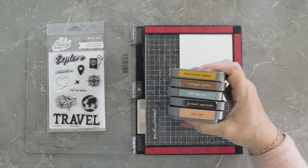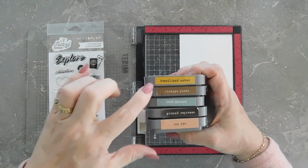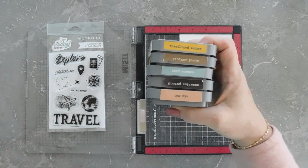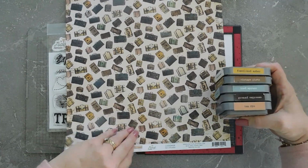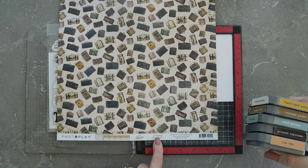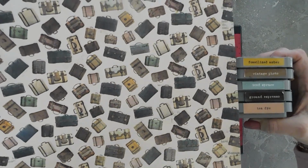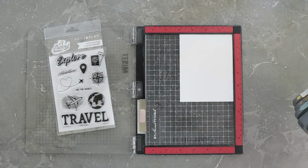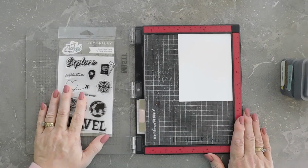I picked out some colors here. These are distressed oxide inks. I have fossilized amber, vintage photo, iced spruce, ground espresso, and tea dye. For the most part, I tried to pick colors that coordinated with this pattern paper. This pattern paper is the luggage sheet, and we're just going to create a background with this. So I think these colors go really good with it. So go through your inks, find some similar colors to that pattern paper, and it will work just as fabulous.